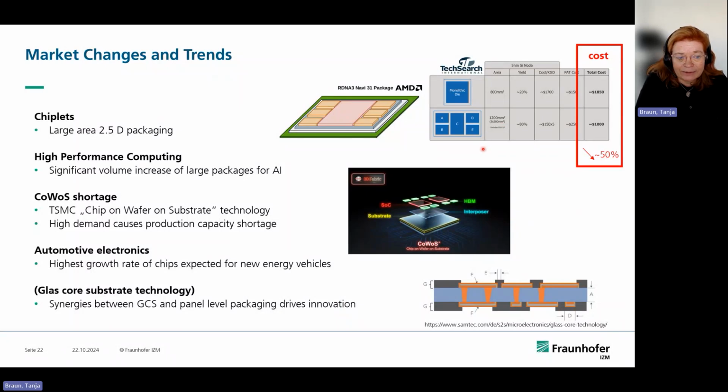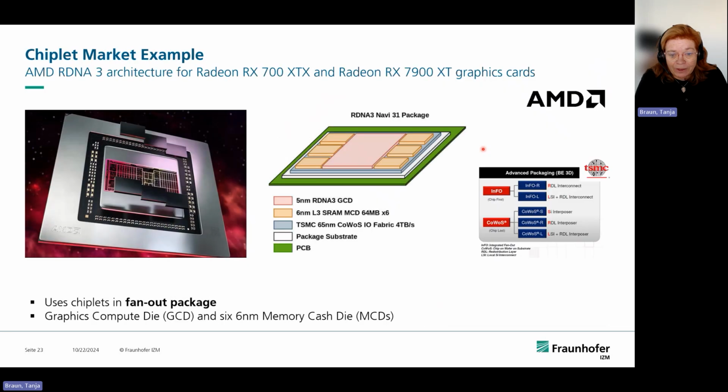for some applications. And maybe there's also a little bit the expectation that if that glass topic is getting more mature, there's also panel level processing, maybe some synergies between both approaches here. And we have already seen first chiplet packages here. This is one example from AMD, where at least it is no longer a silicon interposer or very advanced organic interposer. We already see that fan-out interposers are introduced. And in the end, this is an RDL first package type.